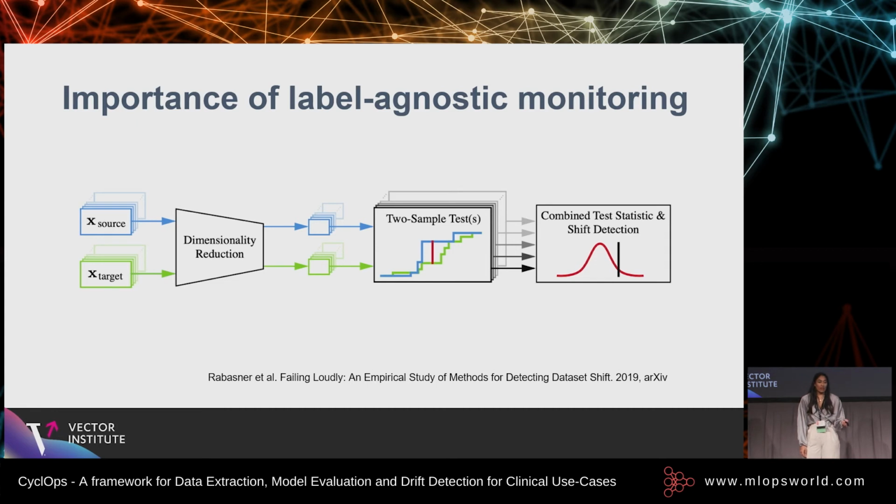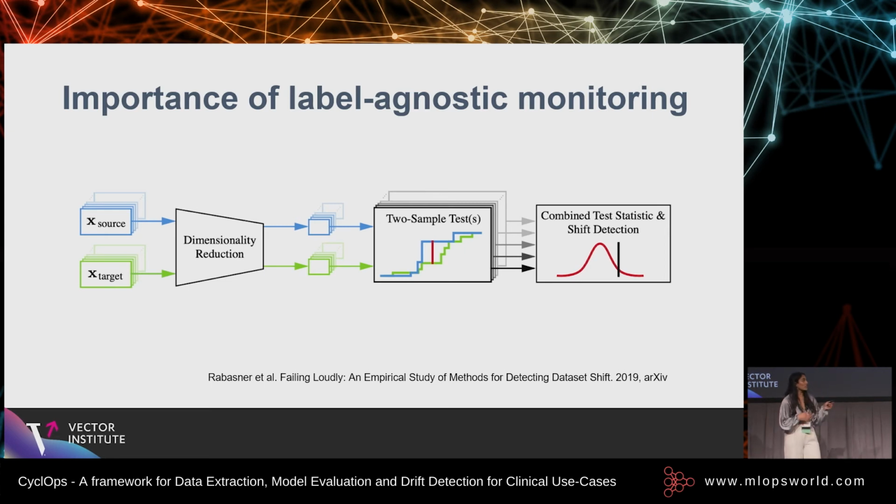So it's really important to know this type of information before a prediction is made. Model performance is obviously very important and is a really great sign of model deterioration, but in the clinical setting, labels are very costly. For example, if you have a model that is using chest x-rays to predict pneumonia, a radiologist has to come and actually provide a label for each of these. For some use cases, the lead time is really long, so you won't have a true label for months, sometimes years. So it's really important to be able to detect dataset shift in a label agnostic way.